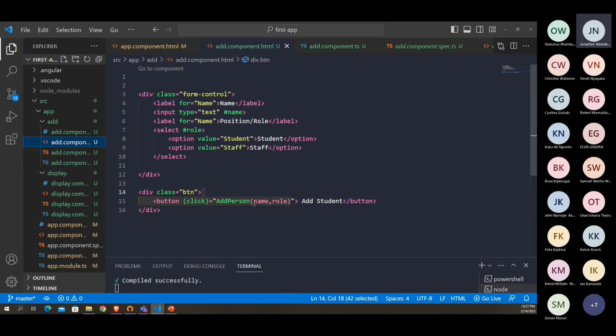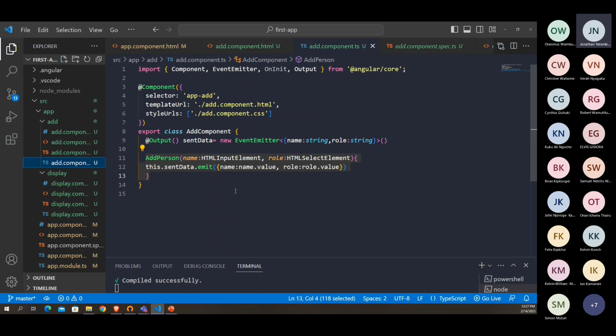Template variables work, ended right here after passing that. So the TS can handle the rest, receive the reference and then read the values from the reference and add it. So now, after reading that, we emit this event, or we make this event happen. And we send with it some data this way.